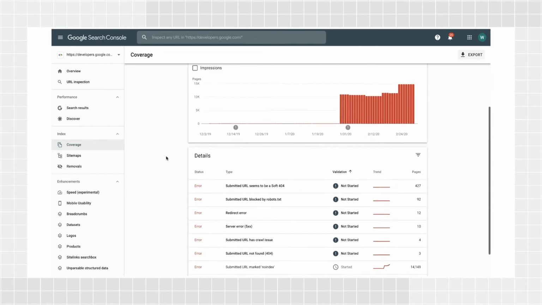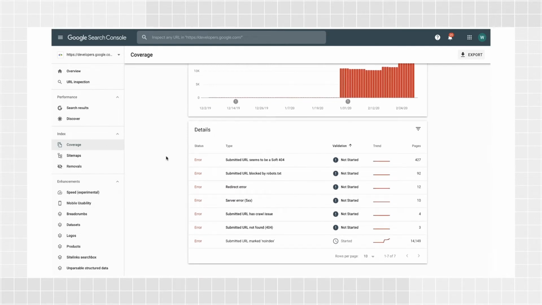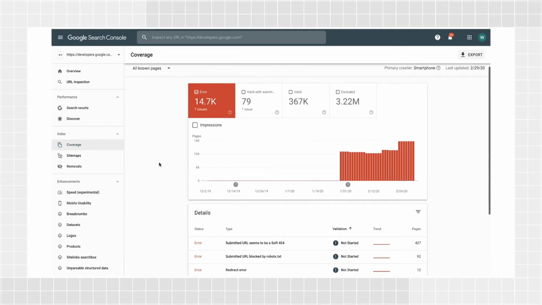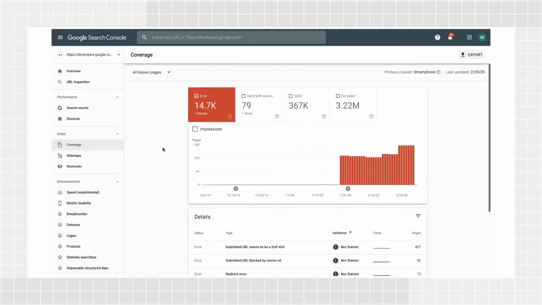Errors prevent pages from being indexed. Pages with errors won't appear in Google search results, which can mean a loss of traffic to your website. For example, you might get an error when you submitted a page containing the noindex directive. Additionally, Google might find a server error, or your page might be returning a 404. All these cases would prevent the page from appearing on search results. Issues on pages you submit via sitemaps are explicitly called out, since they're most likely to be problems we should resolve.